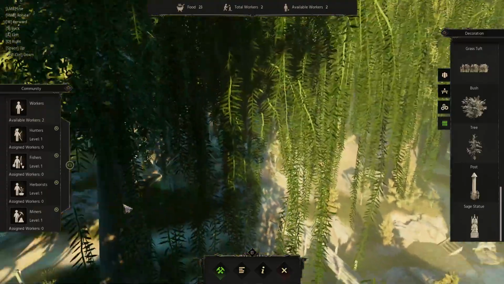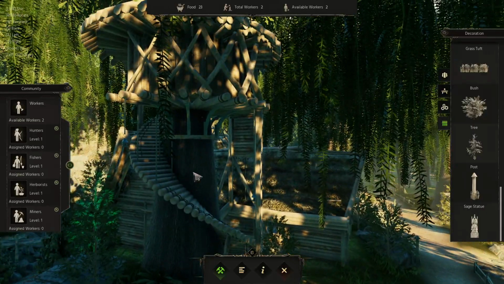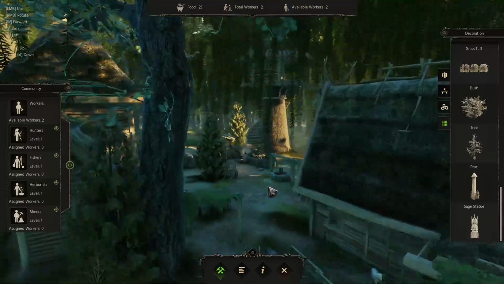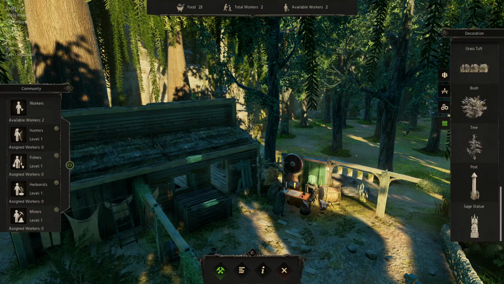So this is where we started. Okay, and from our base, as you can see, this is where we are. This is our current home. This is all of our base at the moment that we have. This is the storage, and this is where we currently are standing.